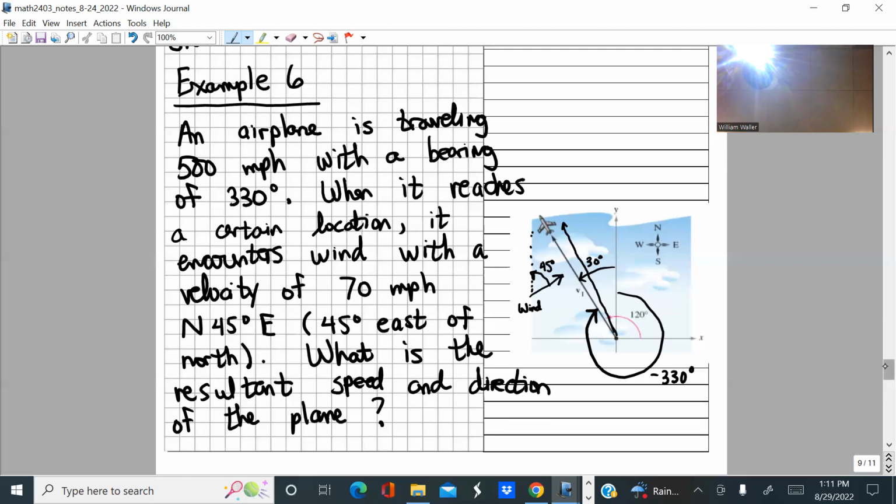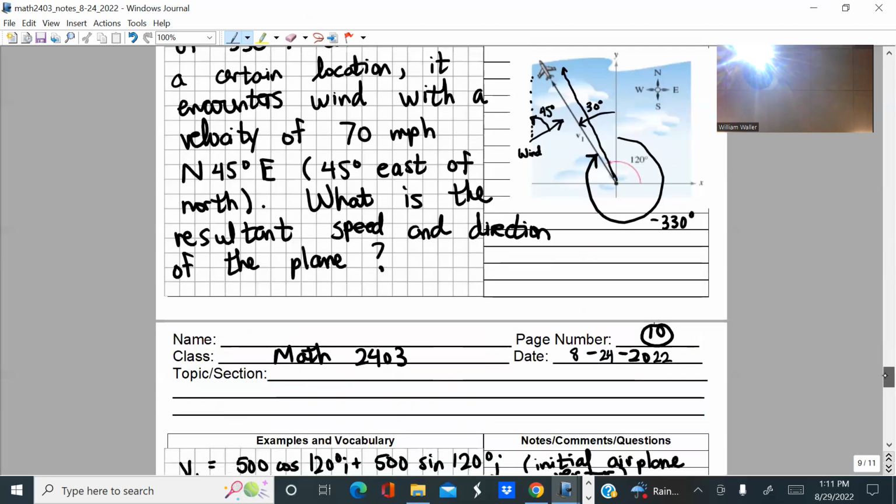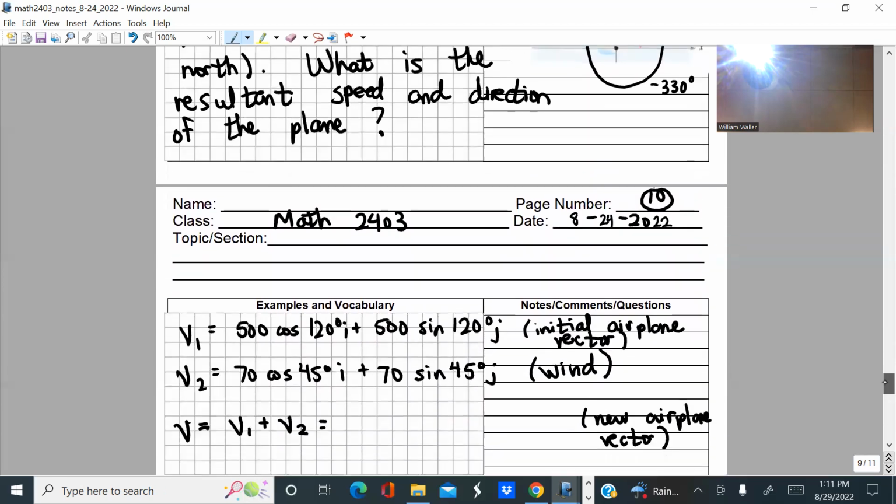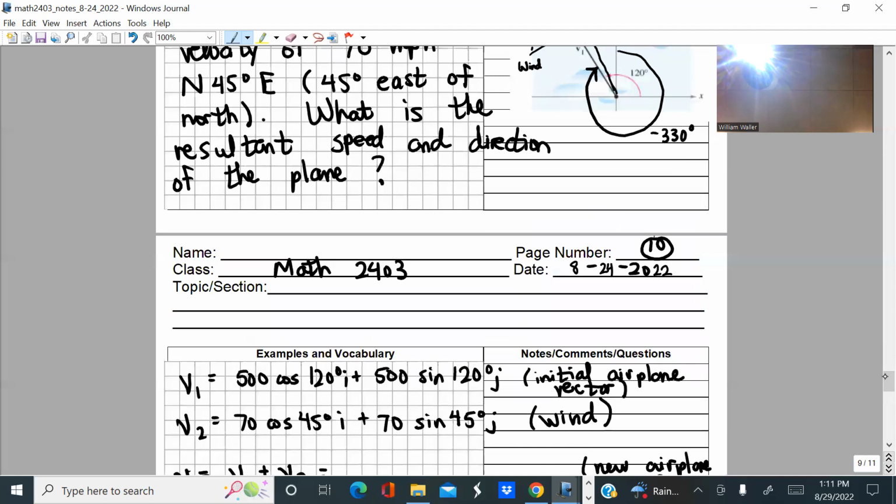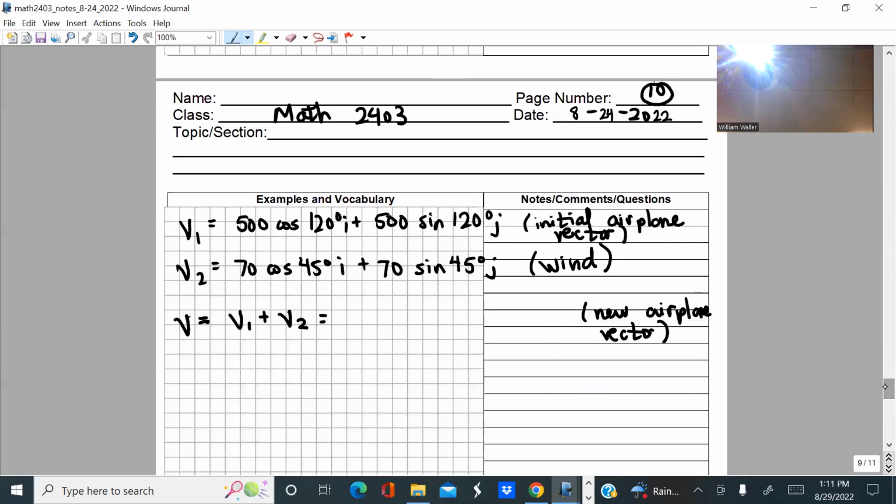Let's see if we can write down these vectors quickly, and then we'll probably have to finish the problem next time. But let's just show the vectors, because the vectors are very easy to write down, right? Okay, so here's the vector representing the airplane, which has a velocity and a direction, right? Of course, the velocity is going to be the magnitude of this vector. So that was 500 miles per hour, correct? And the question is, what is the proper direction?